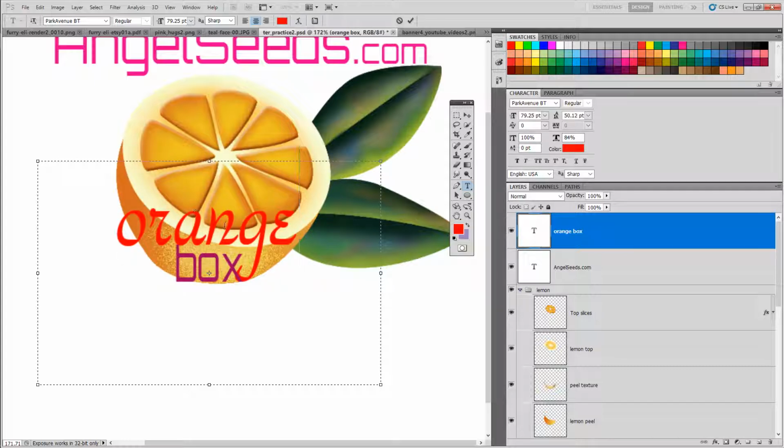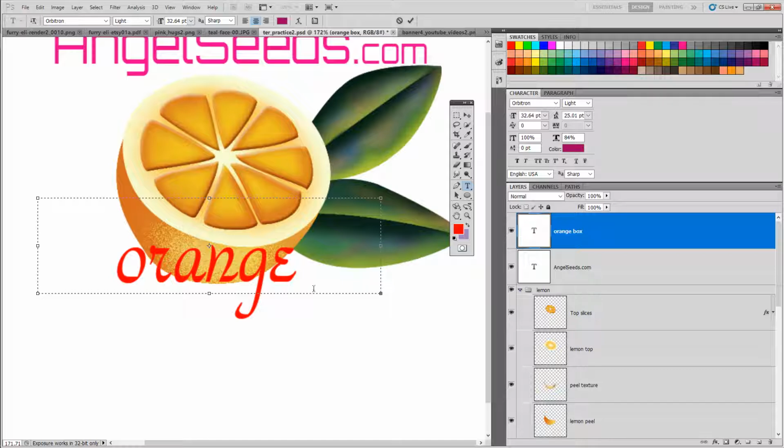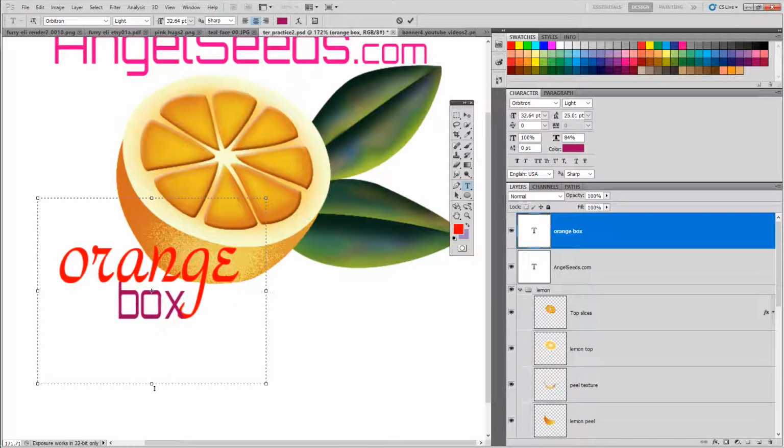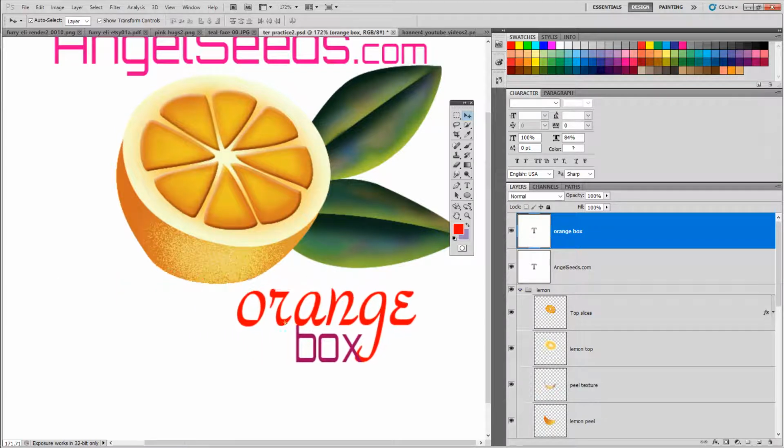So you just want to remember that as soon as you want to edit it, you're on the text tool, and you'll be able to move the box around. But it's going to have different options. It will disappear, and you'll have to drag the box out. And then when you're done doing that, then you can click on the back up here on this move tool. So you can go back and forth.